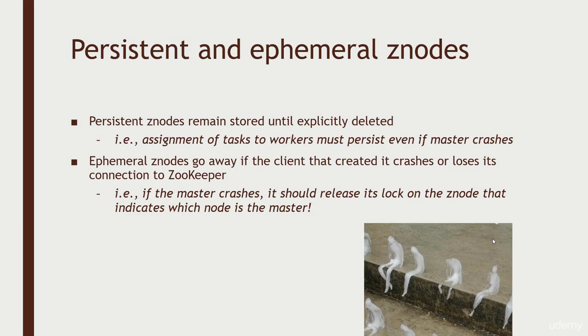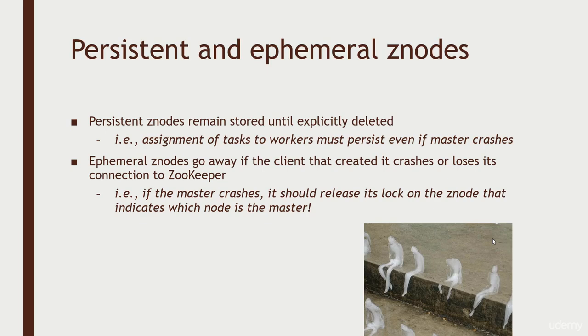So we've talked about the usefulness of ephemeral Z nodes that automatically detect if the client crashes or loses its connection to ZooKeeper. It's very handy for things like master election. But you can also store persistent Z nodes. So even if the client that wrote that data goes away unexpectedly, that data can still persist unless it is explicitly deleted. So for example, the assignment of tasks to workers should persist even if the master node crashes. If the master goes down, you still want that information of the outstanding work that needs to be done to live on, so that when the new master picks up, it knows where to pick up from where the previous master left off. So very important key to ZooKeeper: both persistent and ephemeral storage.